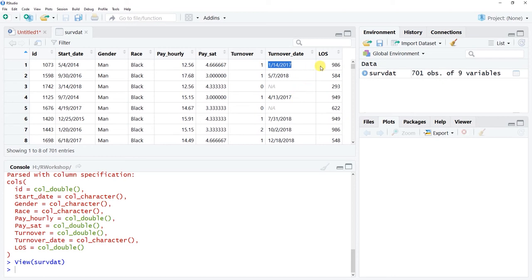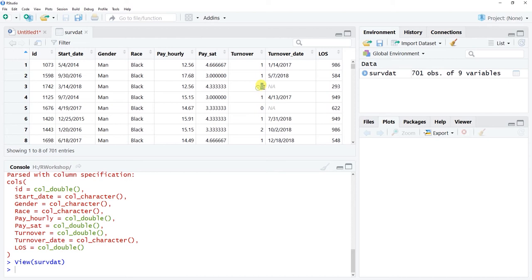You're lucky here because the length of service variable, so how long someone worked in the organization before either quitting or by the end of the study when it had completed, has already been calculated. Let's just assume that it's based on some future date after all these start dates and so forth. So this person worked 986 days, so the unit of measure here is days, before they quit. This would just be how many days are between January 14th, 2017 and this person's start date of May 4th, 2014, and that turns out to be 986 days.